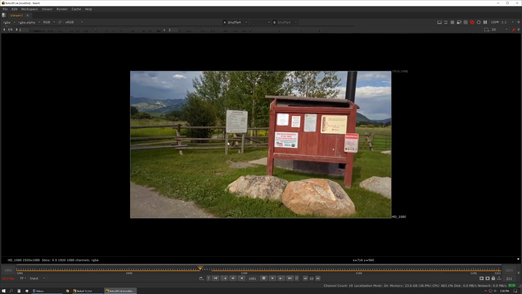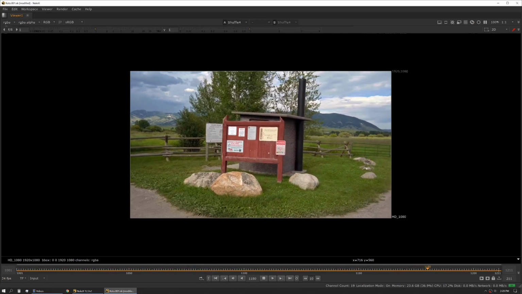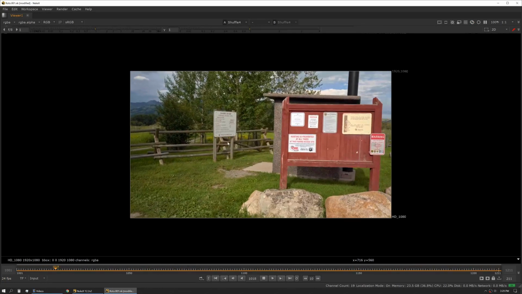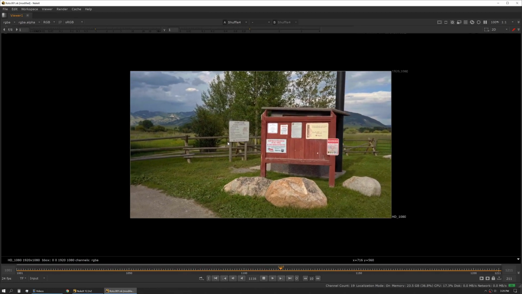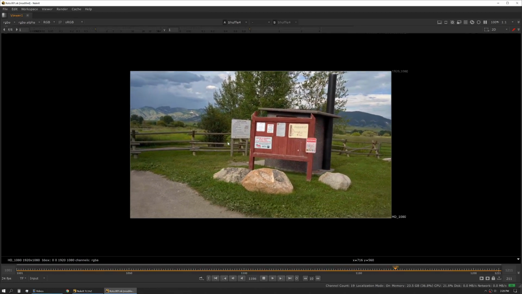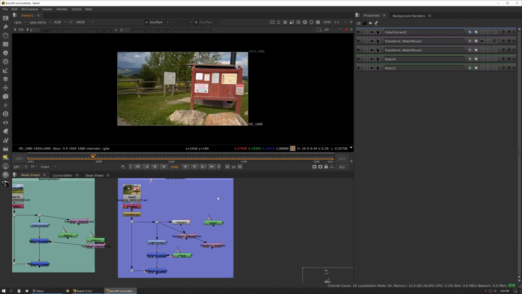Say you have a person instead of a sign. If that was a person doing jumping jacks, we would track the rocks. We would stabilize around that person so that the only animation we're dealing with is that person's animation. We want to pull as much of the camera and world movement out as physically possible. You can also use 3D camera tracking and UV stabilization to do this as well. That's a really, really effective way to reduce your number of roto keyframes and create really organic, smooth roto.